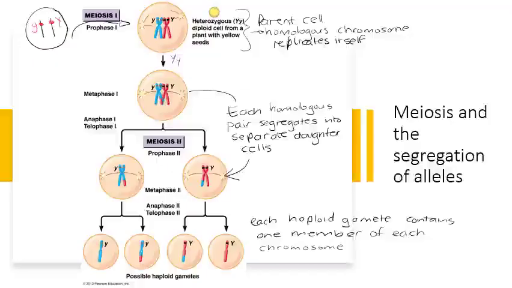Okay, so we're going to look at meiosis and the segregation of our alleles. Now, firstly, we know that when two parents mate and produce an offspring, the offspring receives an allele from each parent, and each allele carries a specific characteristic. So to understand how alleles separate and appear in offspring, we need to look at meiosis again. When reproductive cells undergo meiosis to form sex cells, this is your reproductive cell. This is the whole process of meiosis, meiosis 1 and meiosis 2, to produce our offspring. Remember, it's a 25% chance for each of these to be created. Okay?